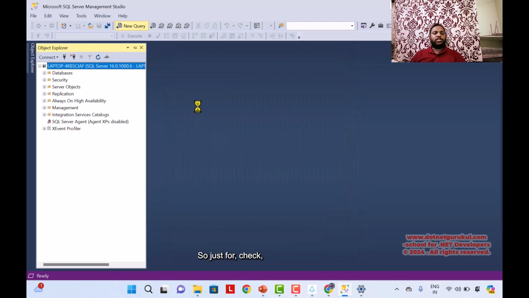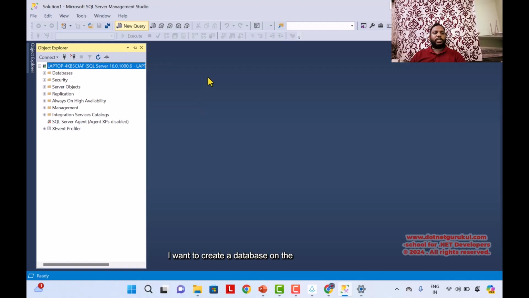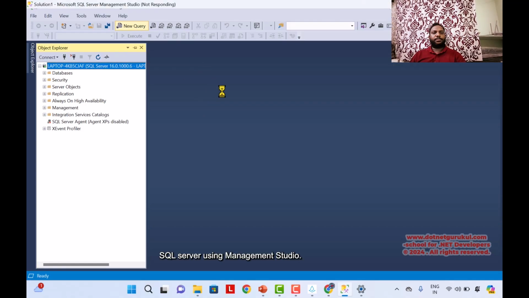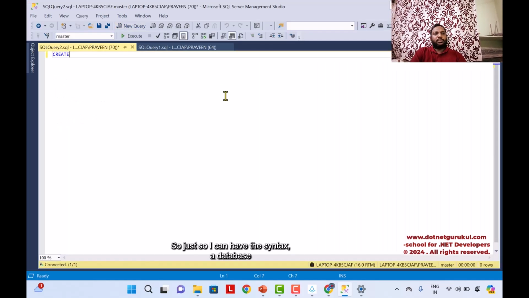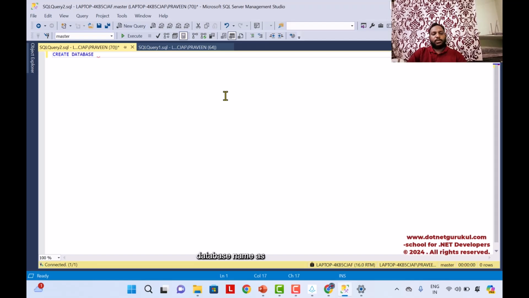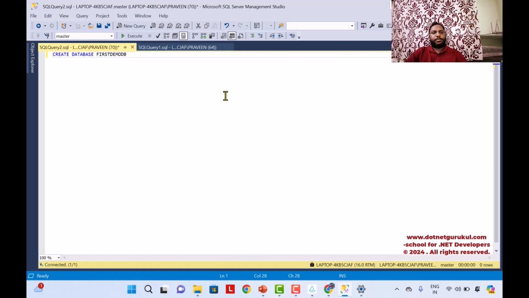So just to check, I want to create a database on the SQL Server using Management Studio. I can use this syntax: create database, name as first demo DB.